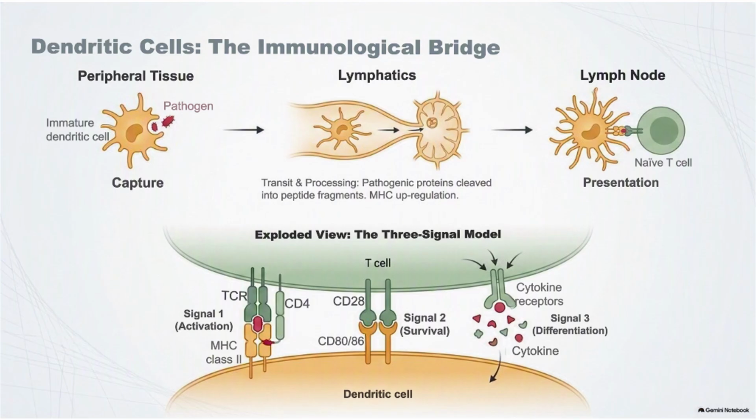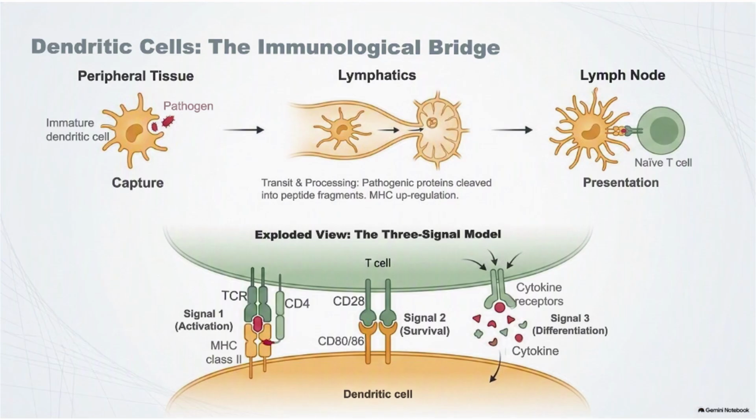So let's continue with our vaccination example. Antigen from the vaccine is captured in the tissue, but imagine what would happen if any random antigen encounter automatically triggered a massive T cell response. We encounter enormous numbers of harmless molecules every day. The immune system needs context. Dendritic cell maturation helps provide that context.